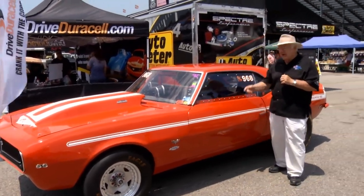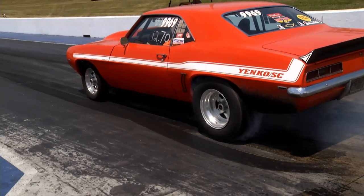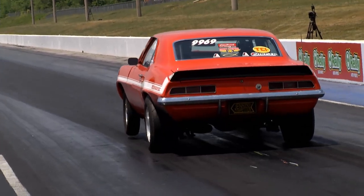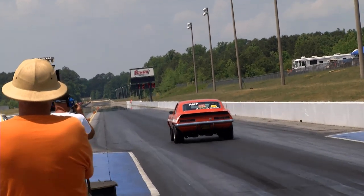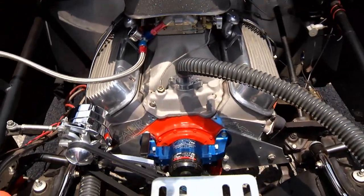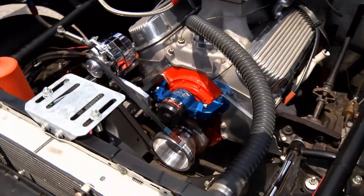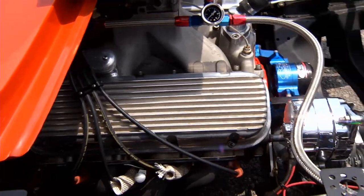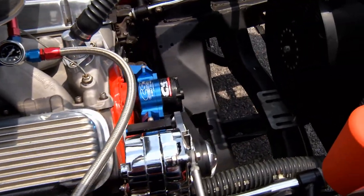He can run pretty quick in a quarter mile — 6.0s right at 115 in the eighth, and in the quarter mile probably 9.90s at about 138. Handles great, it's straight as an arrow, doesn't pull a bit. When you look at the engine compartment, he has an obvious engine setback, kind of like the old FX days. Somebody had already put the motor plates in, moved back right at 10 to 12 inches, so we had to move the seat back 10 to 12 inches. It adds good traction off the line.